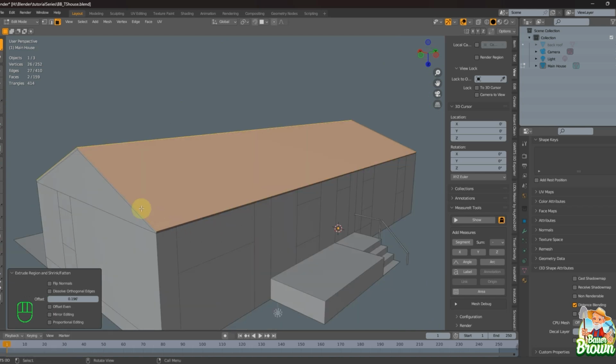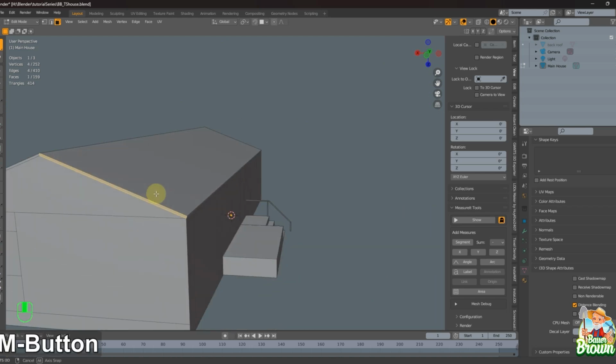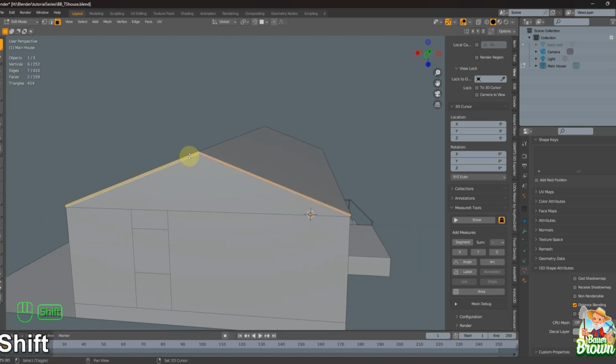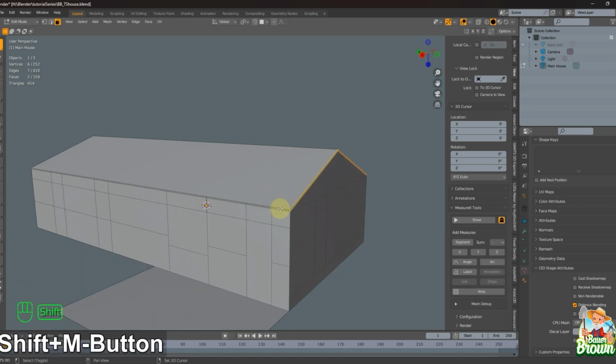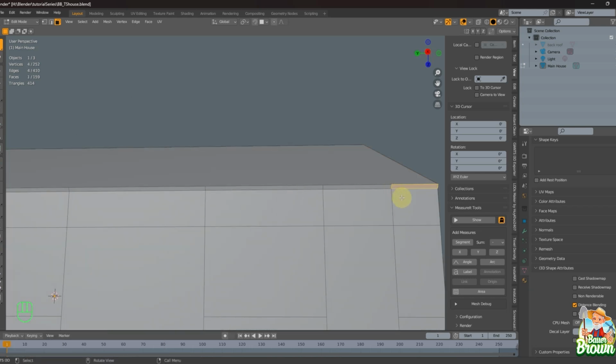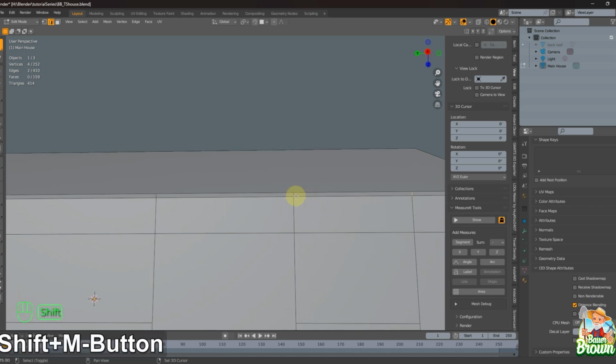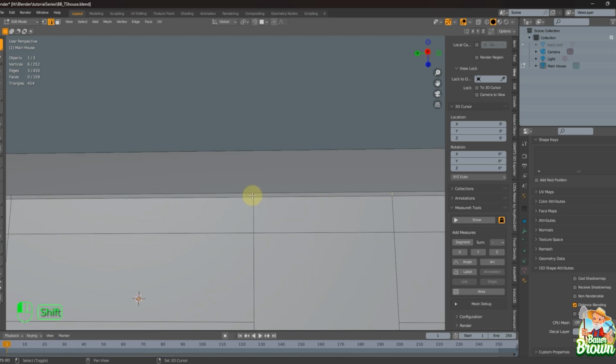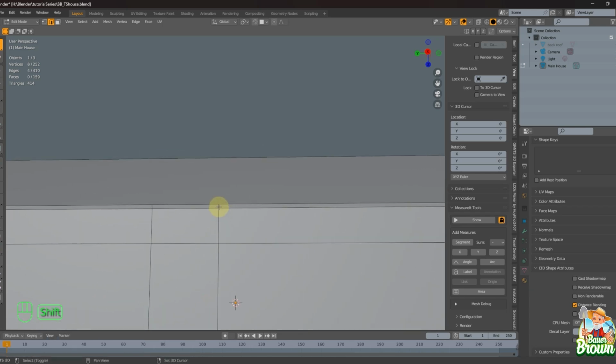Now I want to start with this overhang. I'm going to select all of the edges of my roof. Actually, what you need to do is come back and get rid of all these extra lines that came up with the extrusion first.